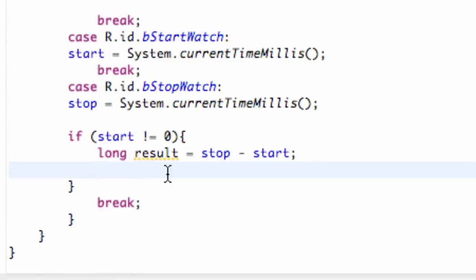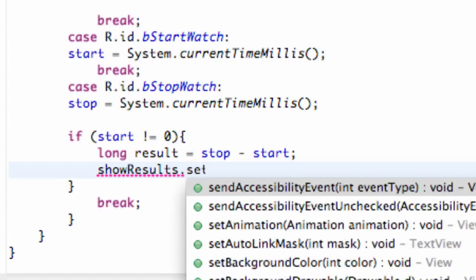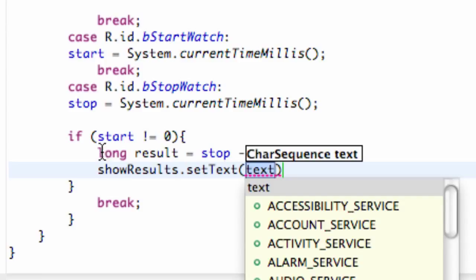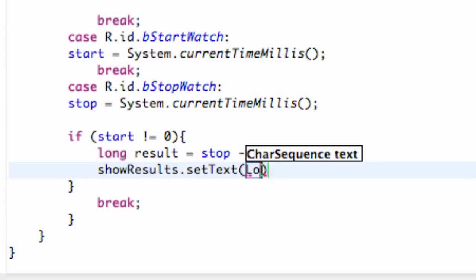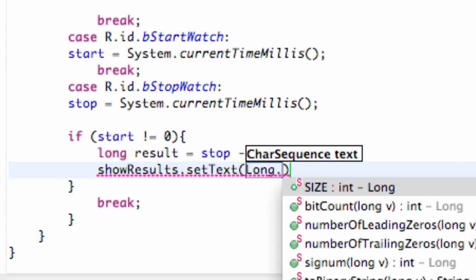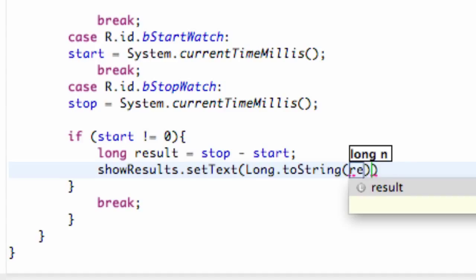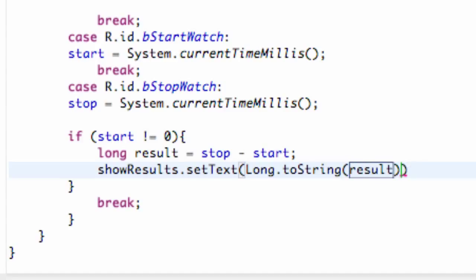And then we're going to say our text view, which we called show results, dot set text, and now we just have to convert this long into a string. So we just refer to the Long class, capital L-O-N-G, dot toString, and that's going to convert a long variable into a string. So our variable we want to convert is result.